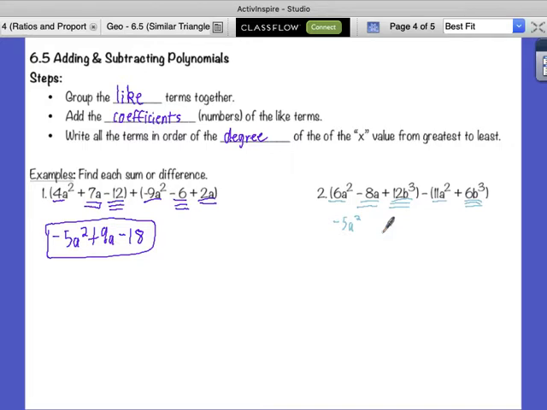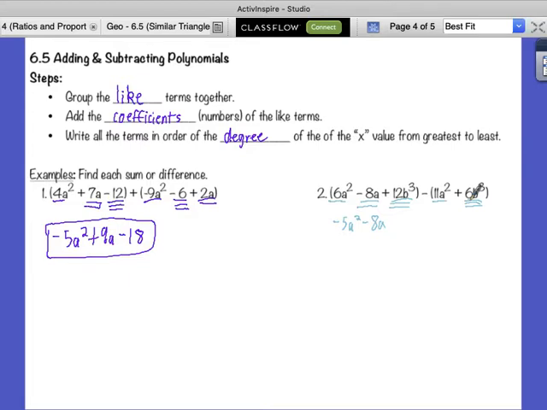Then we just have negative 8a by itself, don't we? And then what would we have there at the end? You would have negative 6, positive 6. See how this ends up being a little bit confusing with these subtraction signs way away, and you kind of have to mentally switch a lot of stuff?